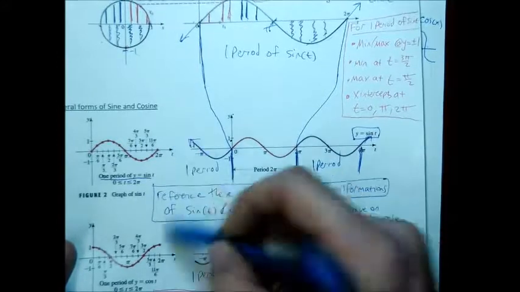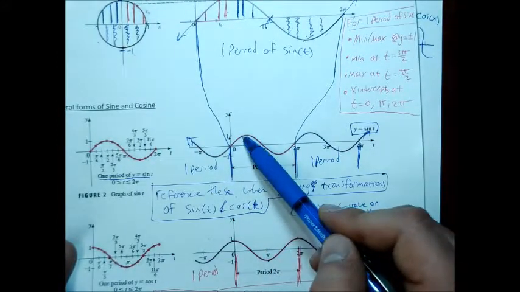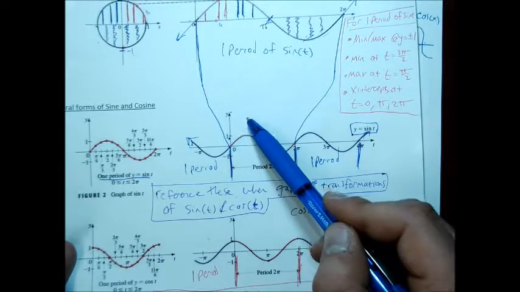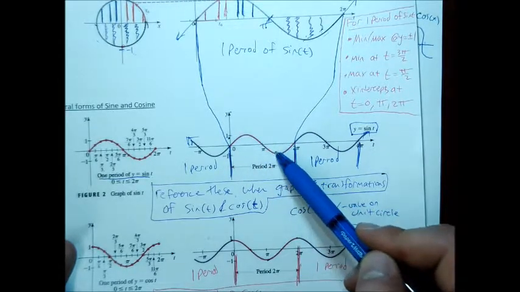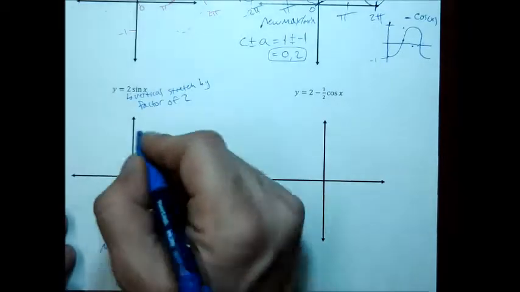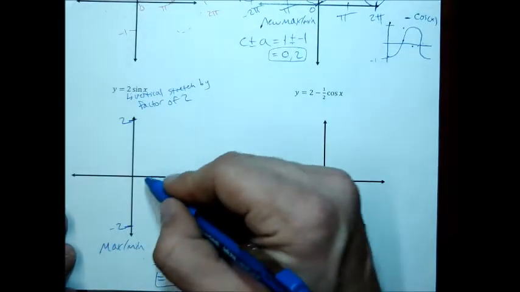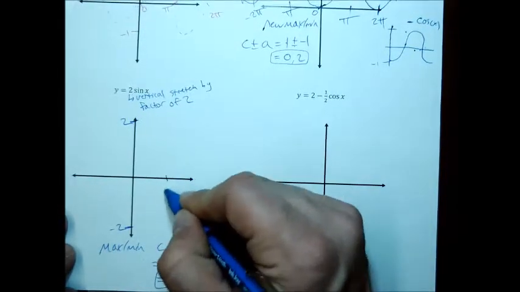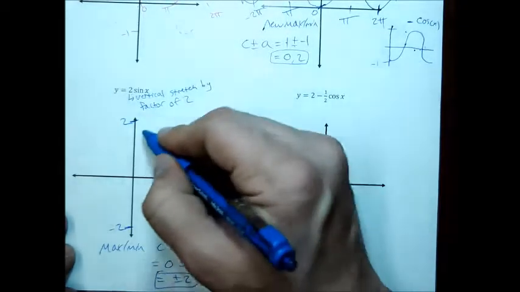And so again, we'll draw this exact same graph of sine, starting here at 0, except instead of going up to 1, we're going to go up to 2. We'll come back down to pi at the same spot, and then instead of going down to negative 1, we'll go down to negative 2, and we'll come back up. Okay, so it'll just be twice as tall. And it's still going to cross at pi, still going to come back up for 2 pi.